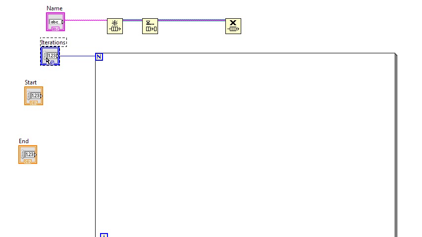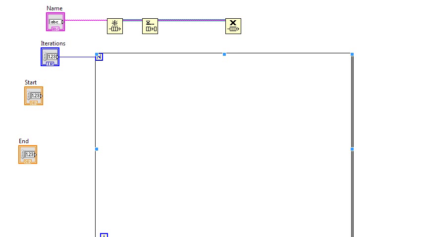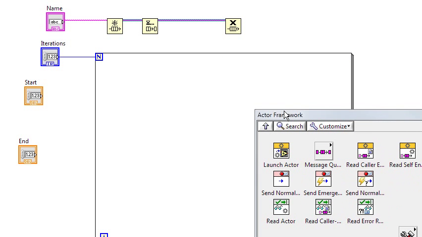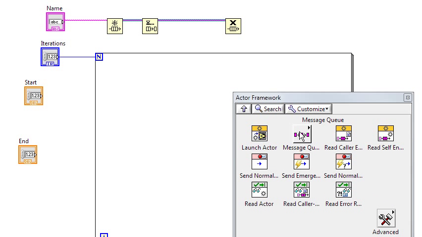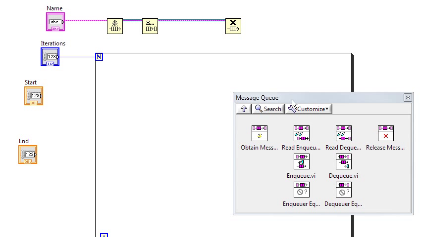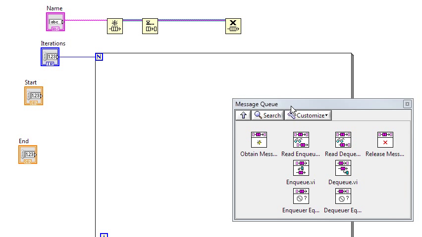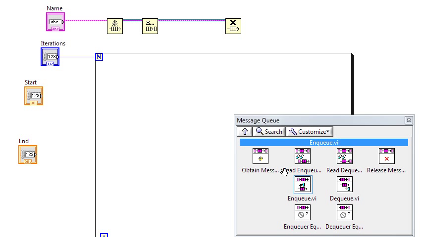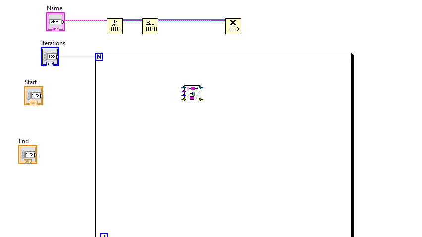Iterations, of course, is going to be the number of times I want to send messages, and this loop is going to take care of that. And in the message queue palette of the actor framework, I have the enqueue VI.